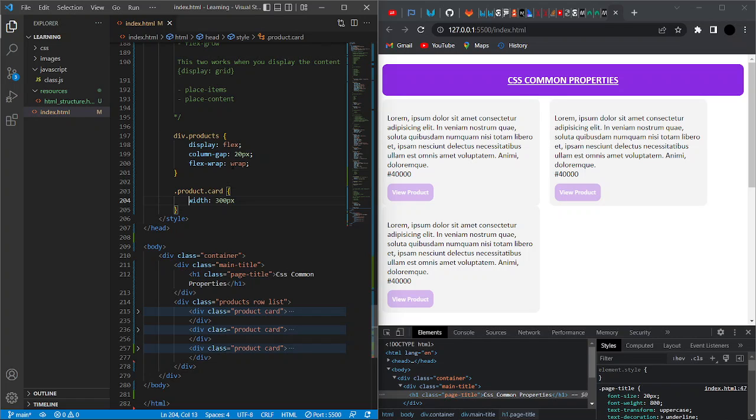Now the way it works now is each child has their own width. They are supposed to go on the same line, but we added flex wrap. So once the parent is trying to shrink the children and it gets to the minimum width of the children, it's going to break it down. If the remaining space can't contain the other, it's going to bring it to another line. That's why they're down there. You can see it's forming another line. So flex wrap.